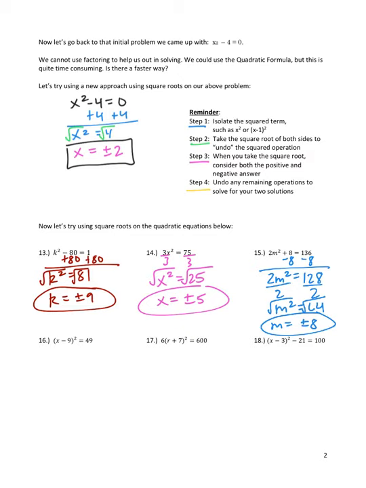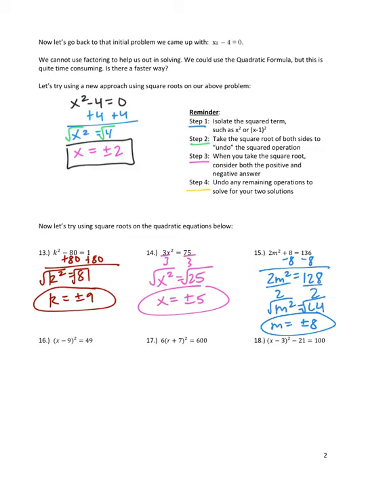Now, on 16, we can see that there's something inside the parentheses besides x, besides our variable. This is tricky. That squared holds everything together. A lot of you are already thinking, when I have that squared, that means I write this down twice. Yes, exactly. But in this case, we're not going to use that process of distributing or factoring. We're going to try something a little bit different.